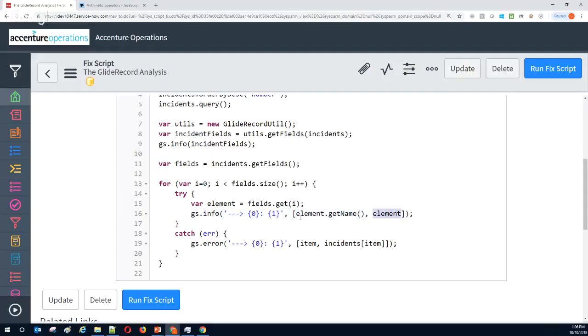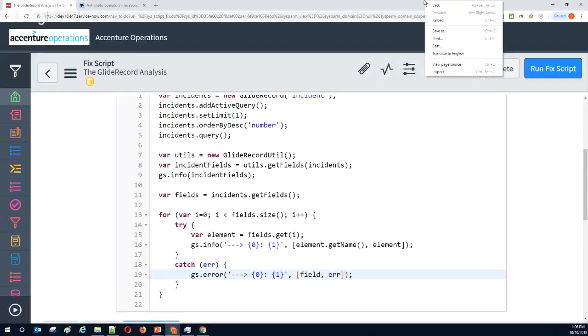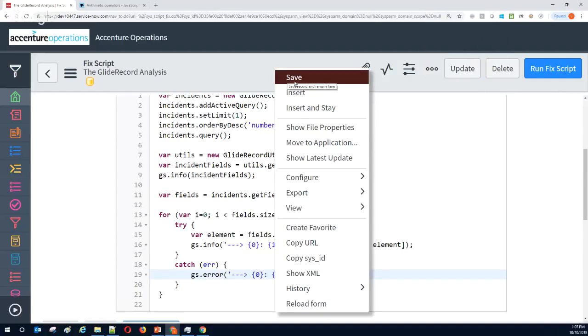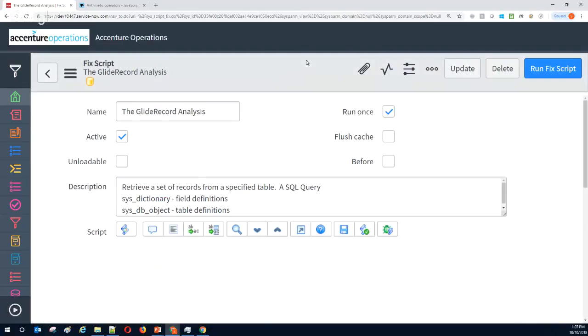So this is its value, and this is actually what's contained in it. If it blows up, we'll print off the field and the error, of course. And since it's in a loop, it will go to the next field and the next field and the next field. All right, let's run this and see what happens.